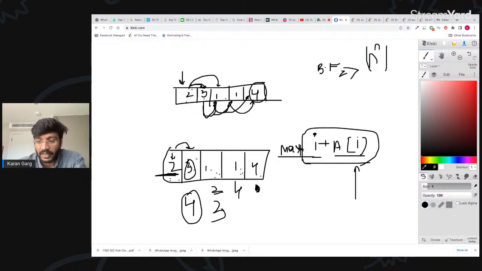I'm trying to go to the position from which I can jump the maximum. Let's say if there were more elements in this array, then this would have become 0, 1, 2, 3, 4, 8. Then from 3, I would have jumped to this 4. Similarly, from this 4, I would have explored the next 4 positions, and whichever has the highest I plus A[I], I would have jumped to that value. That's all I need to do. Do you think this is correct? Yes or no? And if it is correct, what will be the time complexity of this solution?